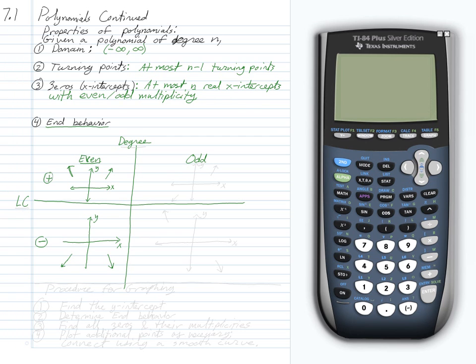On the other hand, if we talk about polynomials with odd degree, we can think of ones that we've seen before, like x cubed. And if x cubed has a positive leading coefficient, then it travels upward to the right and downward to the left. So our end behavior will resemble this graph. And if x cubed has a negative leading coefficient, that will be flipped, and we'll go down to the right and up to the left instead.